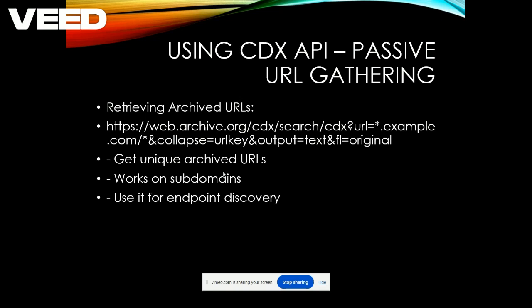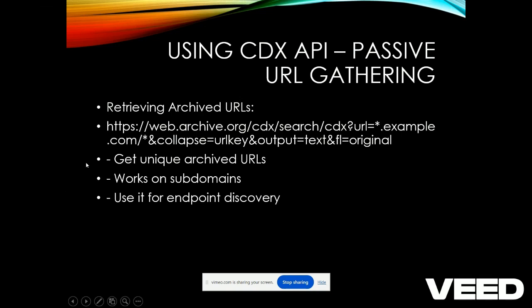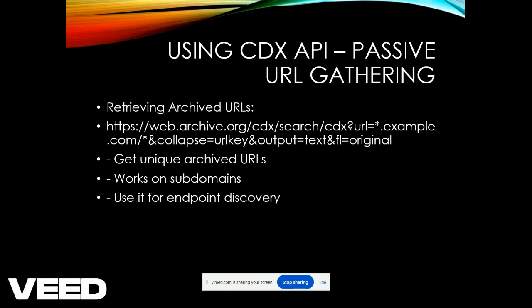Let's understand how we gather URLs with the help of the Wayback Machine. This can be done using the CDX API, as you can see on this screen. Retrieve archived URLs. This is the URL by which we can retrieve all the URLs belonging to a certain domain. In this case, we are searching against *.example.com. This API works on all sorts of domains and subdomains, and with its help we can enhance our attack surface area. As a bug bounty hunter, our ultimate goal is to find vulnerabilities, and to get good quality bugs, we must have a good and impactful attack surface area. With the Wayback Machine, we can get a great number of endpoints, so it leads to the discovery of endpoints.